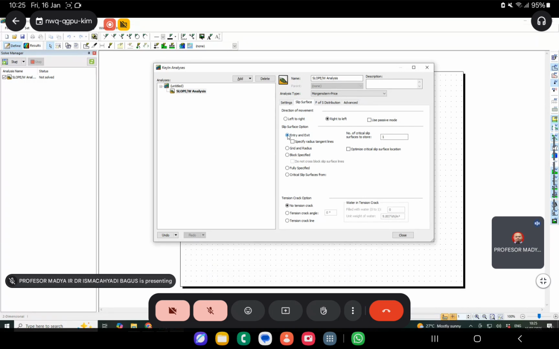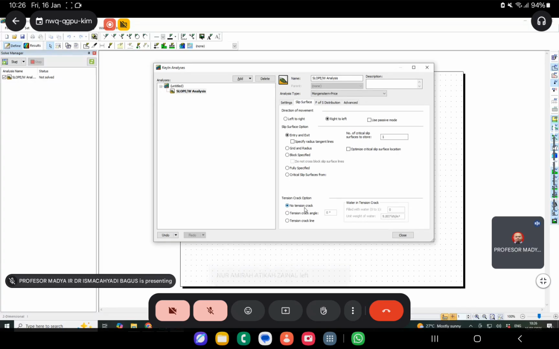In the lecture that we provided to you, we only provide you with one point of origin and radius to determine the slip circle. Whereas in the process of an analysis, if you want to determine the factor of safety, you have to run a few trial slips. Now, for SLOPE/W, it will actually calculate for you almost 100 trial slips. Okay, what are they? I will show you later on.